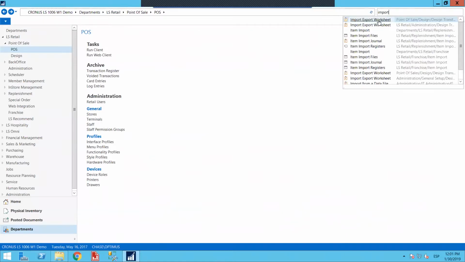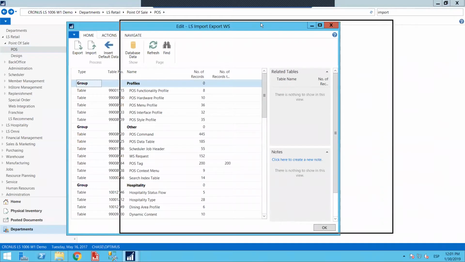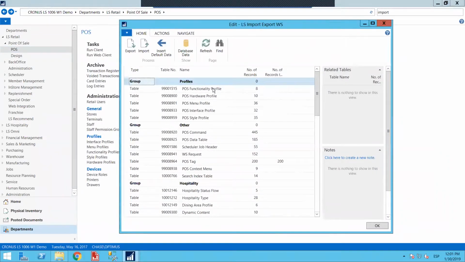What I'm going to do is go to the export worksheet in the demo company, and start working. Now, creating my packages, import POS functionality profile. Remember, this is a component to import and export information, very important. And before starting the recording, I'm gonna show you some of the characteristics of this importing tool. Just by looking for the word import in the search bar, this option will appear, LS Import Export WS. And just click on that to open this function.